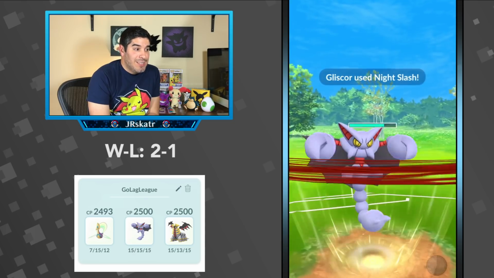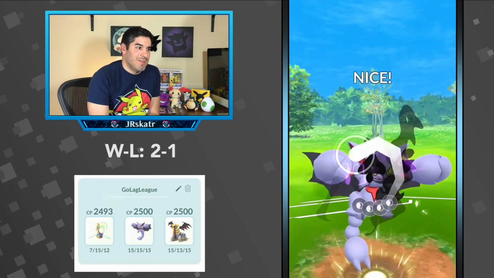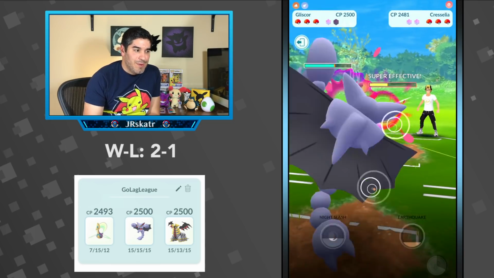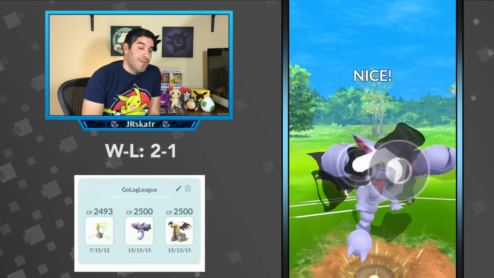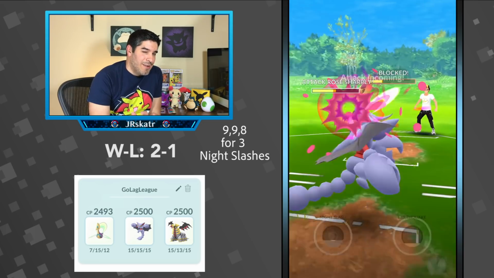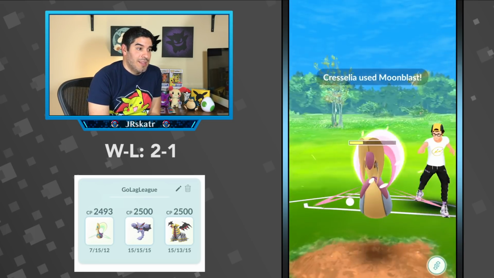I'm going for Night Slash, hoping we get the boost. We don't. Just getting no luck with that boost. And then we throw it again, but we charge so fast, it's just crazy. Fury Cutter is a really quick charging move, and I think it's like 9. Don't quote me on this. I think it's 9 Fury Cutters to Night Slash, but yeah, it's pretty fast.